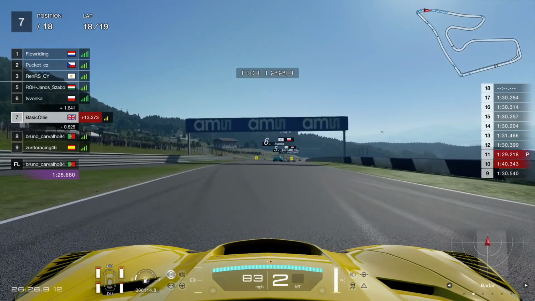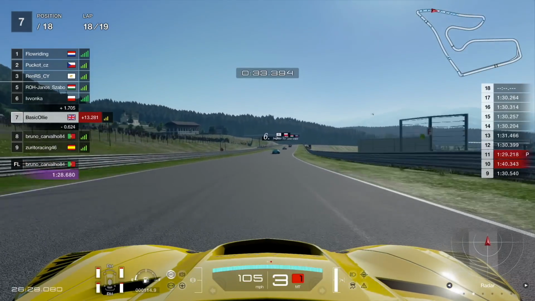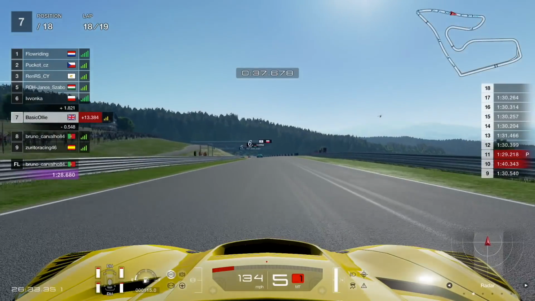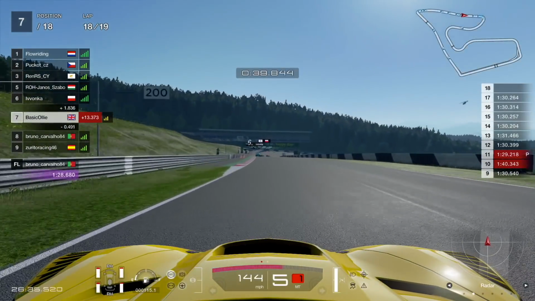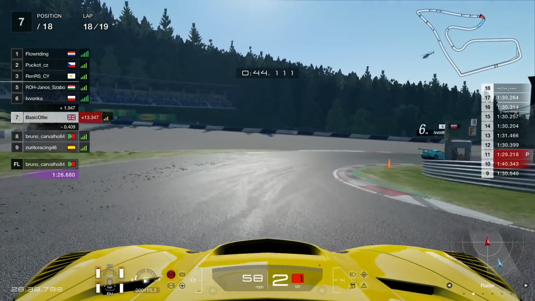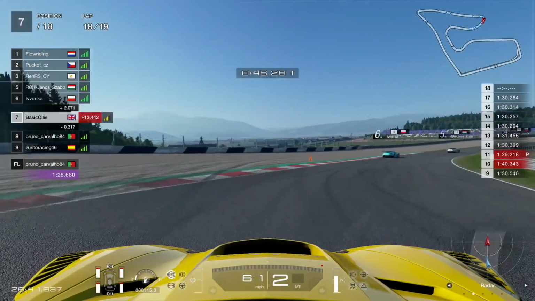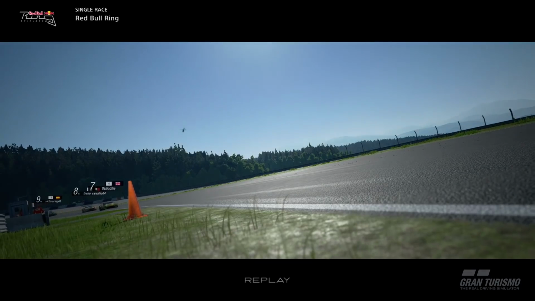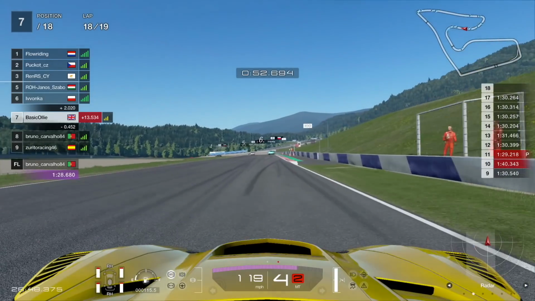So we're going to have to be super defensive going into pretty much every corner, because we're 6 tenths ahead as we speak. But if you look at the time just below my name, there's a tenth gone already, a tenth and a half. Basically 2 tenths on that straight alone that he gains on me just through being in a better car and that slipstream. So it's going to be one hell of a job from us to stick in this position.